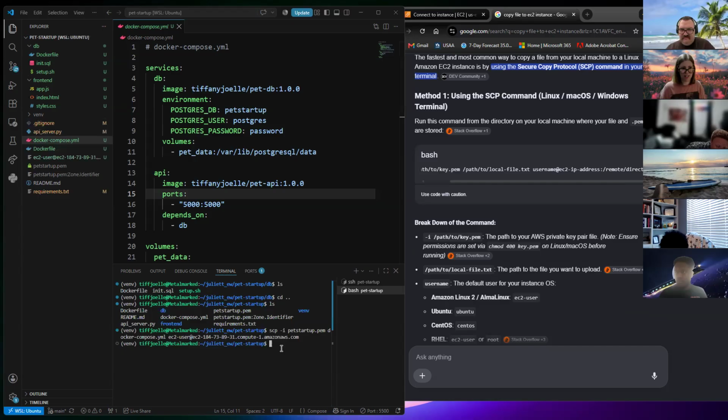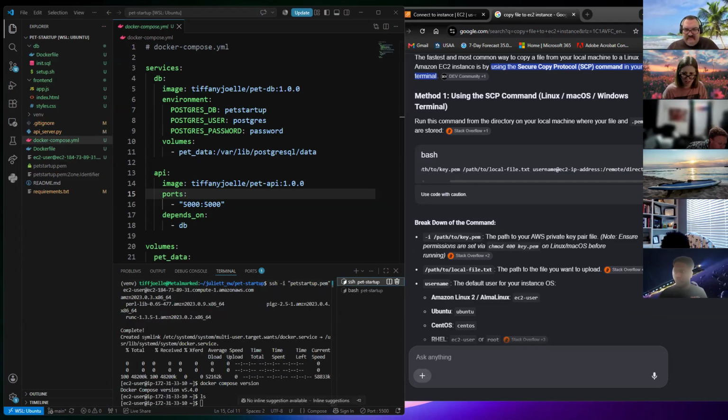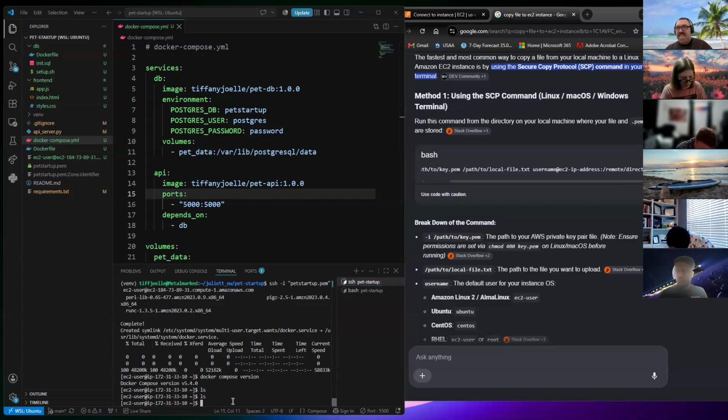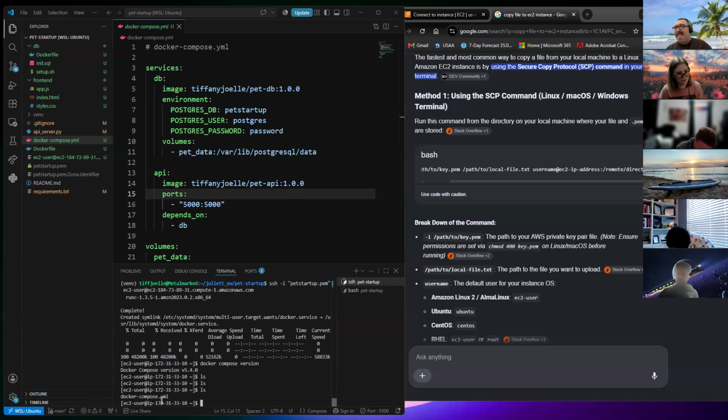Okay, so it looked like it did something. I don't know if it did. Let's go back to our other terminal where we're in our EC2 instance, and let's ls and see if that file made it in. It did not. Why did it not make it in? scp -i, PEM key. Oh, I bet I need to do this at the root level. Let me try this and see if that's right. Yes, okay. So you've got to place it at the root level directory here. So just add onto your command from before, if you're following along, the colon, the tilde, and the slash. Now when I ls, I would expect to see it in here. We can see, yes, we have this file in here now. We've copied it successfully into our EC2 instance.